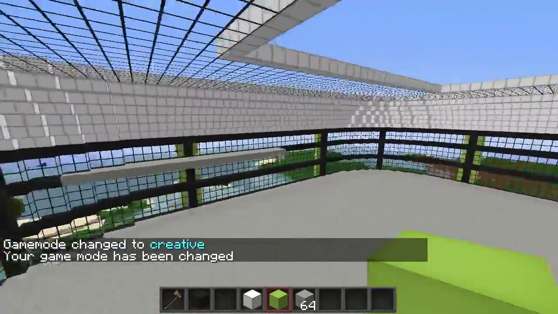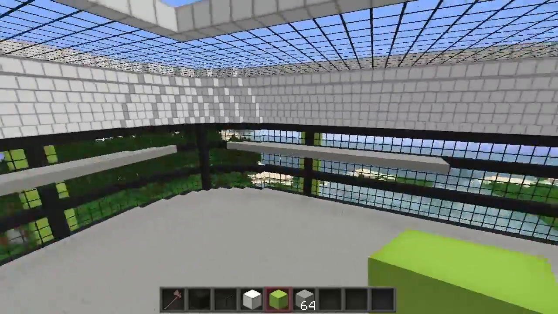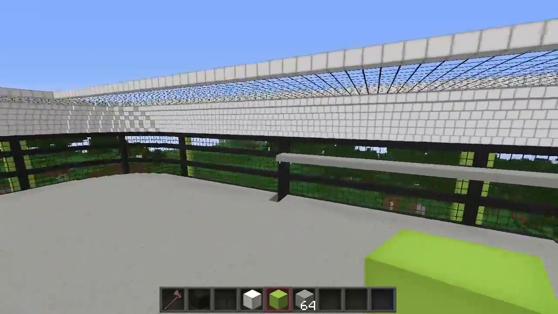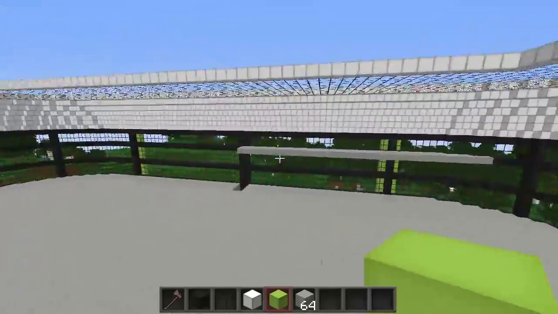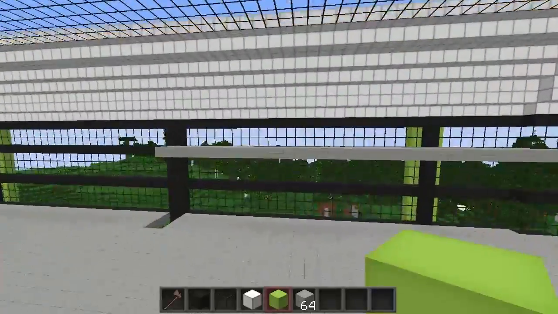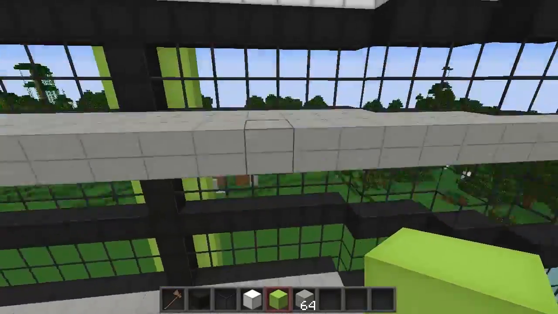Now this corner here is going to be the green seats. Now bear in mind, the measurements where I went to is going to be the same on this side and the same here. So just keep that in mind. But with the seats, I'm going to start over here so I can show you how it blends into the corner.